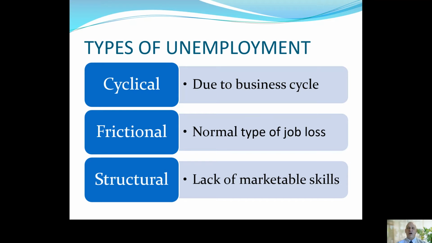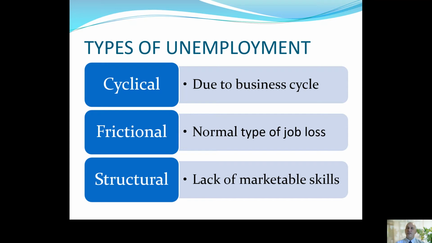We also have what's often a very normal type of unemployment, which is called frictional unemployment. This is unemployment that's simply due to the fact that you have job skills, you just have yet to connect with an employer, or you may be looking even for your very first job. You may have quit a job and are looking for another job, but you have skills for what's out there. So for example, if you happen to be a cashier and you lost your job, or you decided you didn't want to work at the company anymore because they were making you work the night shift, so you quit and you decide you are going to look for another cashier's job. You have the skills, so that would be called frictional, and it's perfectly normal.